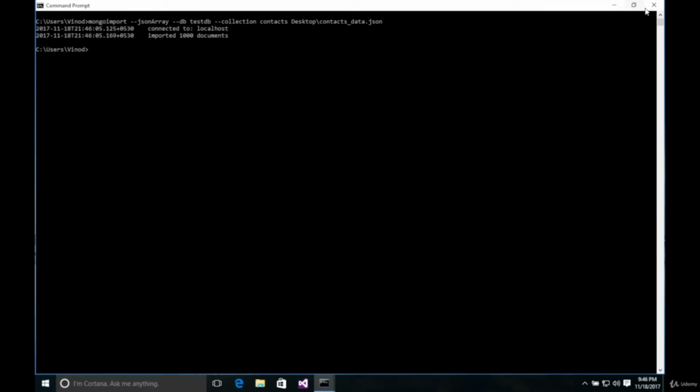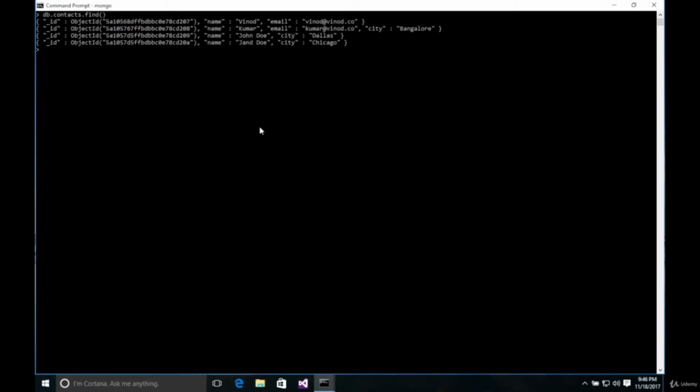And now we can go and have a look at that in our Mongo shell. So I can give a command, db.contacts.count, and that will give me 1004, because 4 documents we added earlier, and now 1000 documents have been inserted through the import command.